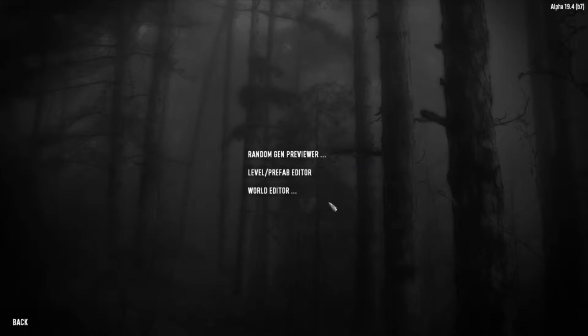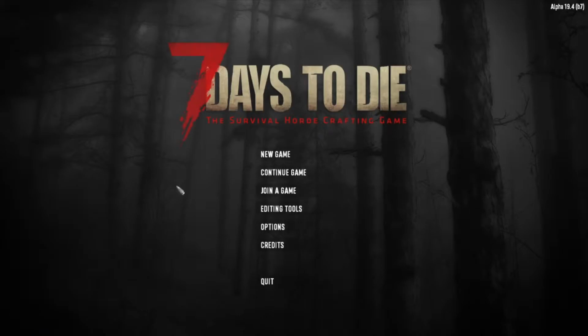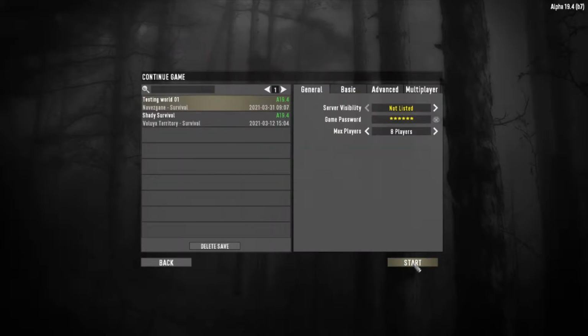There's the editing tools. You can do a random gen previewer. You can check out a random gen. There's a prefab editor. You can make your own buildings. And then there's an entire world editor. You could get the random gen, export it, or however it wants you to do it. I'm not going to do it because it takes forever to load. And then you can actually edit the world and change it the way you want. So you can put in your own prefabs, and then you can make your own prefabbed world. It's absolutely amazing what you can do just with the game without actually playing the game. You just make a world. So let's go ahead and jump back into the test world here.